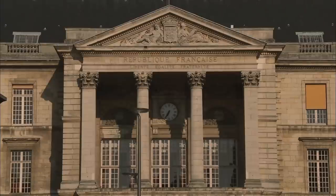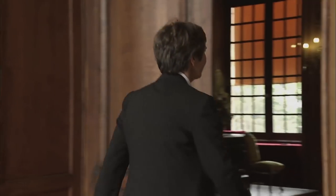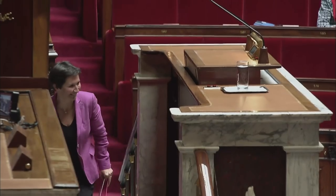Further legal measures were taken, and a commission was created to catalogue the artifacts with a specific aim of returning those classified as human remains. On the 29th of April 2010, Valérie Fourneyron, the mayor of Rouen, steps up to defend the text of this law in front of the National Assembly. The law will be passed almost unanimously.